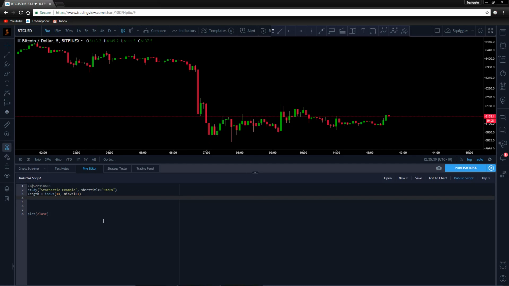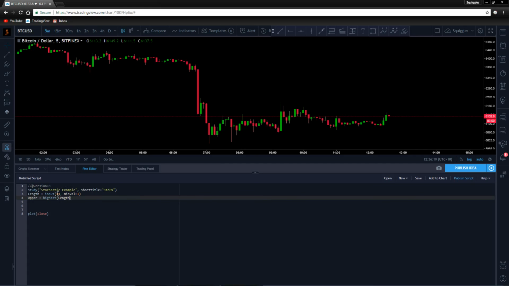To start with, we want to determine what the highest high was within a given period of time. Let's call that upper. The upper is going to call a function called highest, over the length variable.